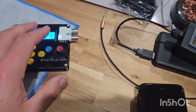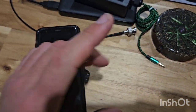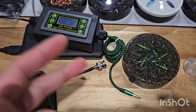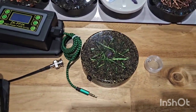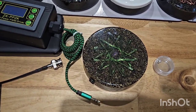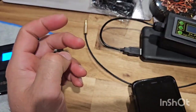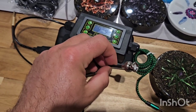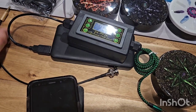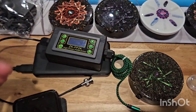All right. I wouldn't bother with a phone setup or the phone amplifier. A lot of devices come with that sort of stuff and promote that that's what you need to do, but as you've just seen, it's extremely weak. It's not even going to throw out a magnetic field to do anything. So don't do that. Get this as a bare minimum. If you've got a proper frequency generator like the Spooky2, you can just get this plug, which is very cheap. It's probably like $5. I don't know what I paid for it, but you just get that, buy this, and you're hooked, you're gone, all right?